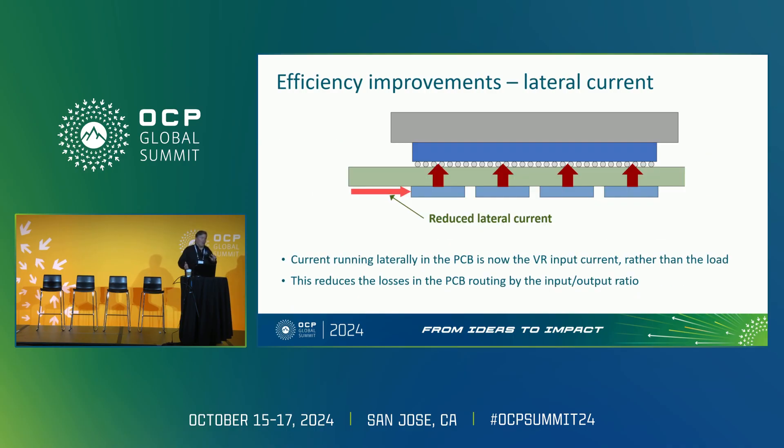The other benefit is obviously the lateral current drops. Your high-power current that last mile is now running vertically only through a big fat pipe into the chip instead of laterally across the board. There's almost no loss associated with that power at this point. The lateral currents that are converted into the supply current are now reduced — say you're going from 4 V to 1 V, the input currents are now one-fourth what they were, which means your losses are 1/16th of what they were. That buys you a generation or two before turning up the chip power makes up that 16x gain again. Vertical power, if you have the bandwidth to take advantage of it, takes care of both of these initial bottlenecks.